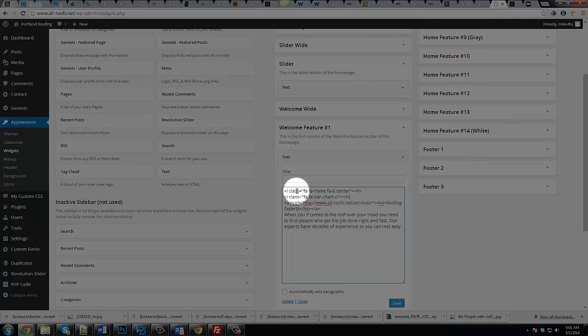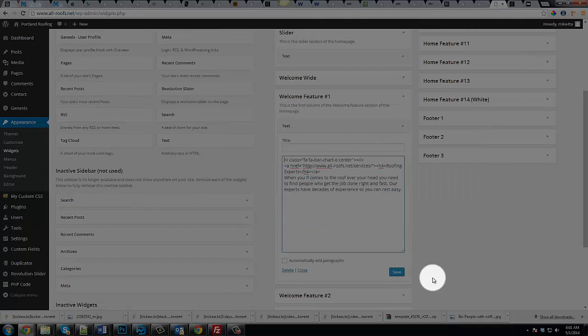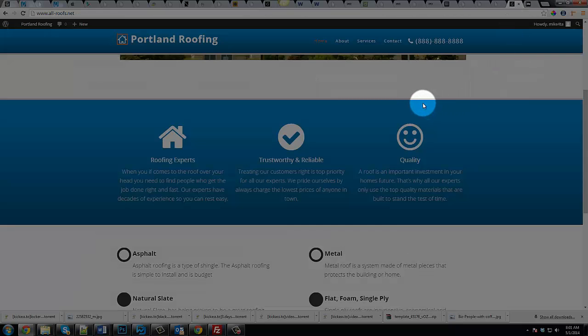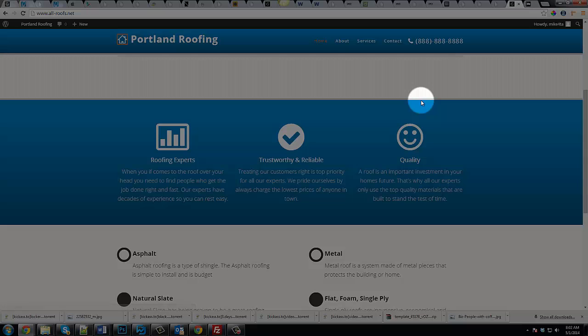Now you'll notice that this has a class, and then we've got an extra class called center. So you'd actually have to add that in there. So just for testing, we'll go ahead and we'll save this. You'll notice now you've got a different icon here.